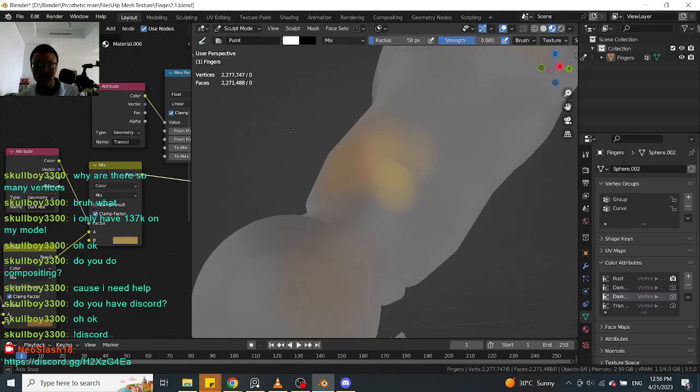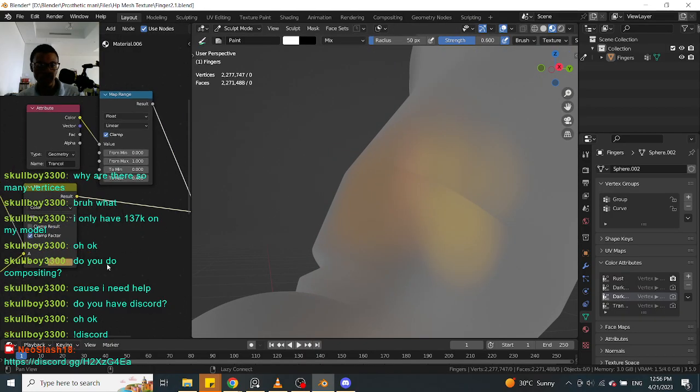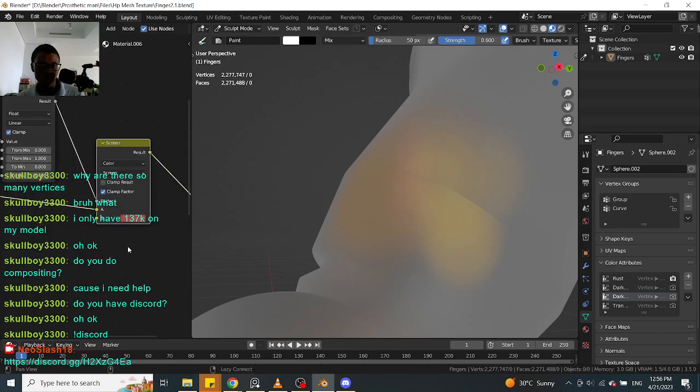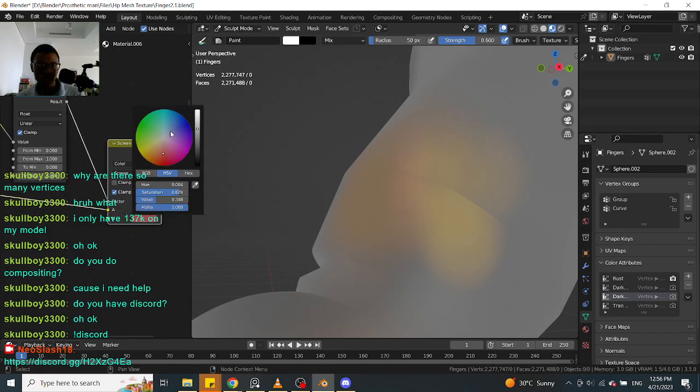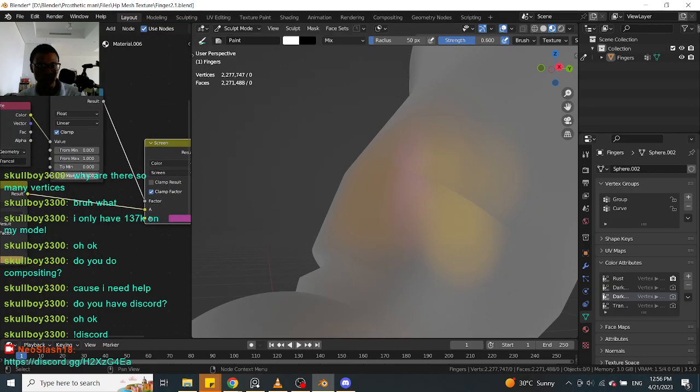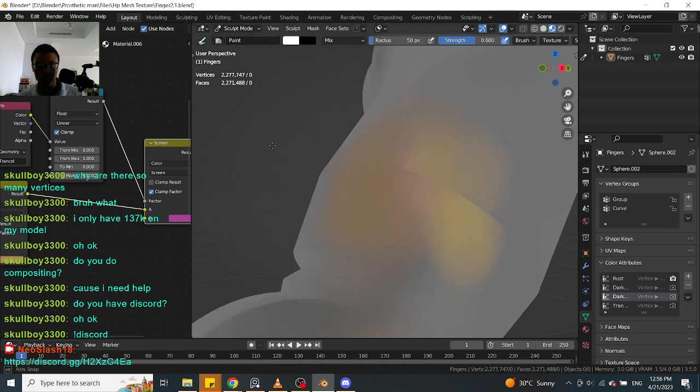I don't know if this red works, I guess I'm still trying to figure out how he actually does it, but look at that.